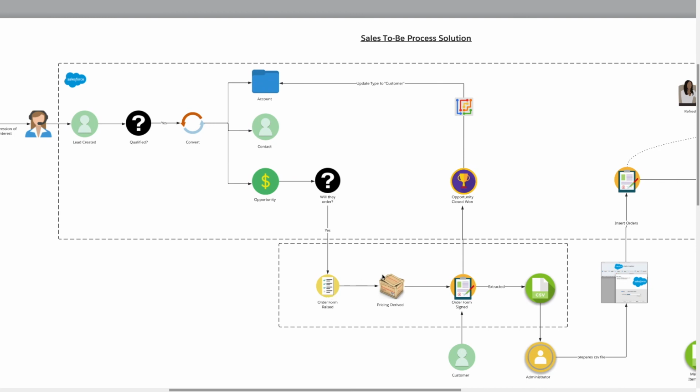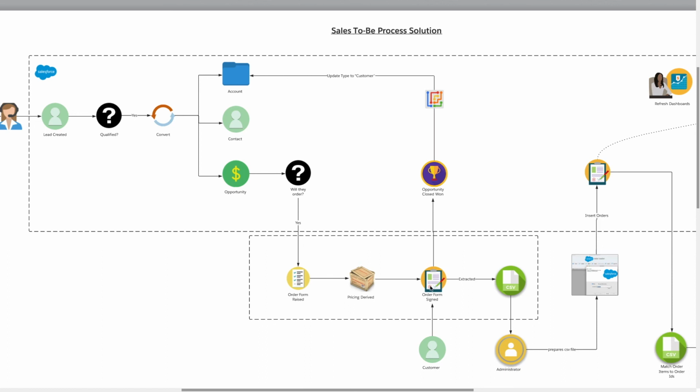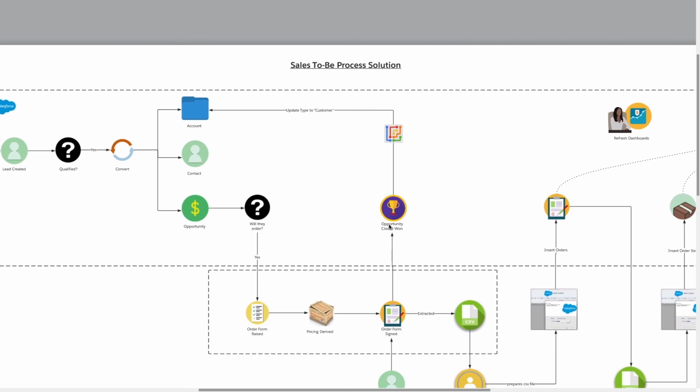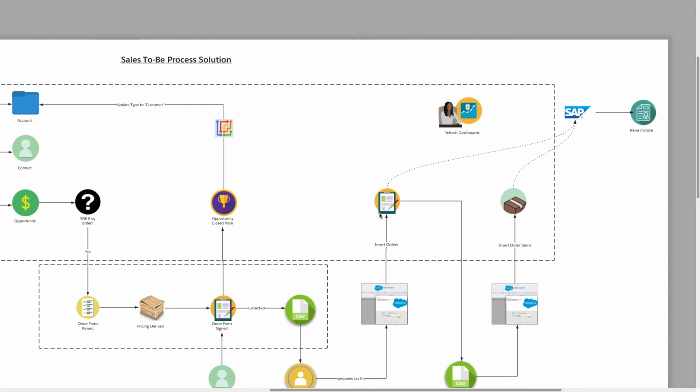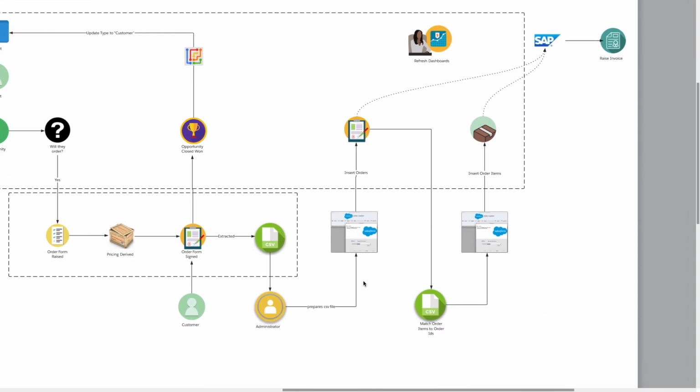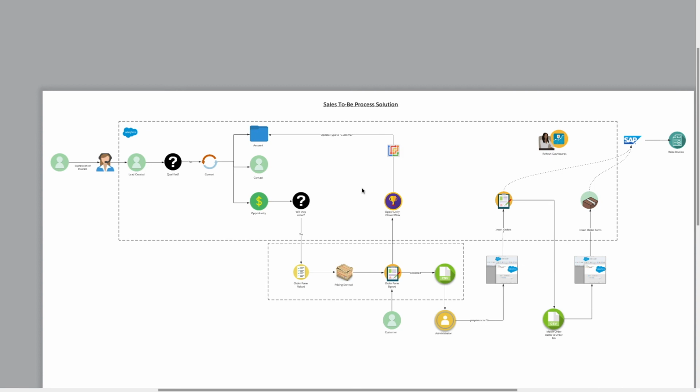Yes, the order form is raised in the other system, the pricing is derived and added, and the products added. The order form is then sent to the customer and signed, and then it's extracted and manipulated, ready to go into Salesforce. Meanwhile, the sales opportunity owner is close winning their opportunity. The system is automatically updating the account to customer, so marketing people can identify their customers. We then have the process of loading this data into Salesforce as an order, and we are able to refresh our dashboards and then send those orders into SAP in order to raise the invoice. And it can be something as simple as that, which provides a pictorial display of the entire story.